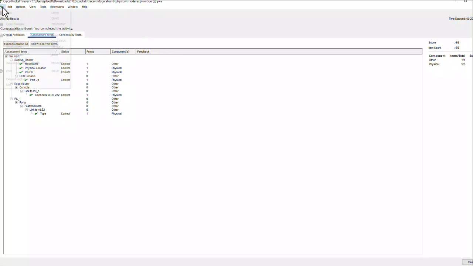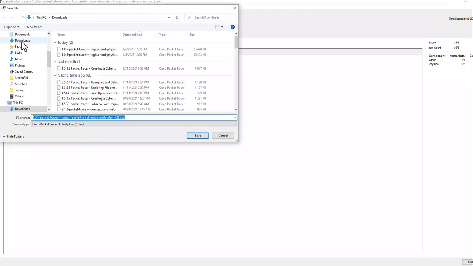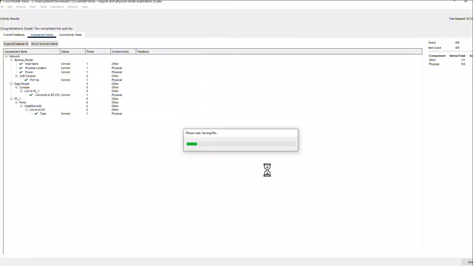So go up here where it says File, we want to save as, and save it as, let's see, JL's 1.05 packet tracer. Then whenever I go to submit my assignments on Blackboard, I will upload the JPEG and the PKA.